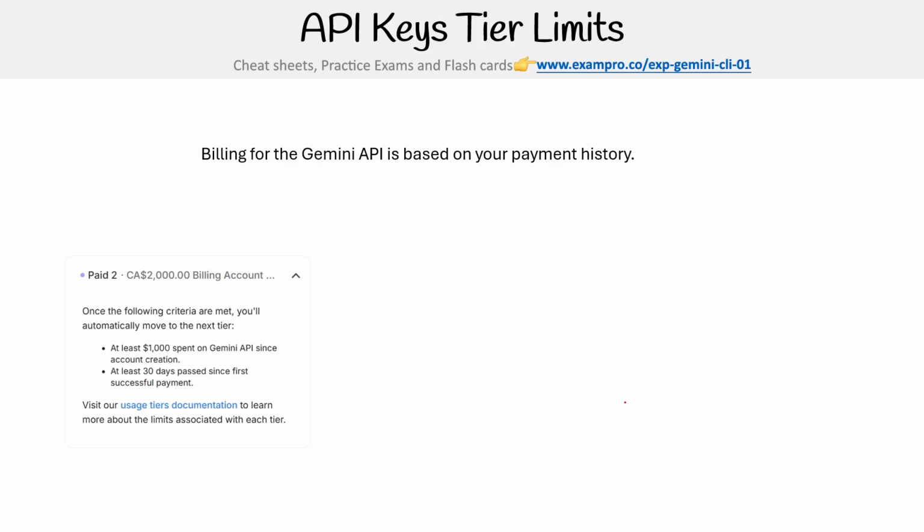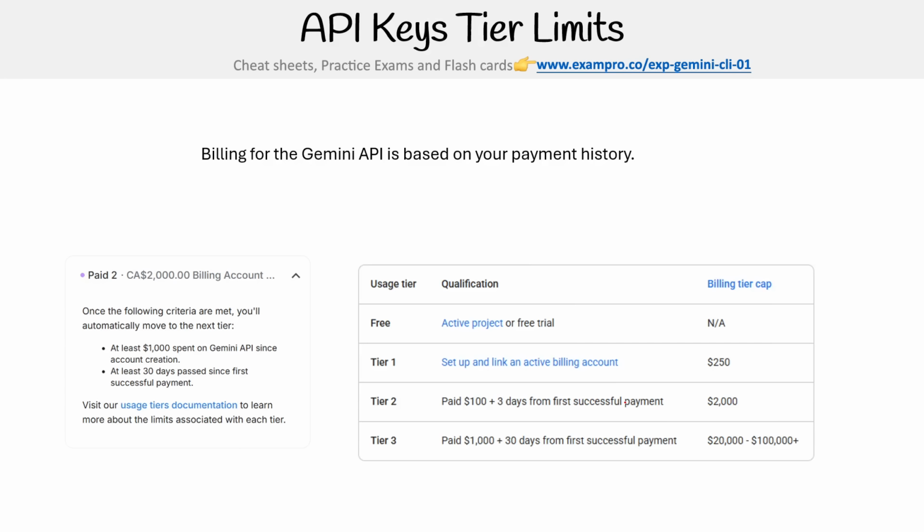Okay, there are tier limits. So again, if you've taken my other courses, then for other providers, you'll know this as well, that there are different tier limits for API usage. What's interesting here is that we didn't do anything, and we're already in the paid 2 tier, or second tier, which is strange because I'm not sure how we got qualified for that. Maybe from our Google account, but I wasn't really using Gemini. But the idea here is that the more you use, the more you get put up in the tiers, and that's how much you can use. So right now, if there was an exploit, someone could give me a $2,000 bill. But again, we put that spend limit on there, we make sure we are protective of our key, we shouldn't have that issue here.